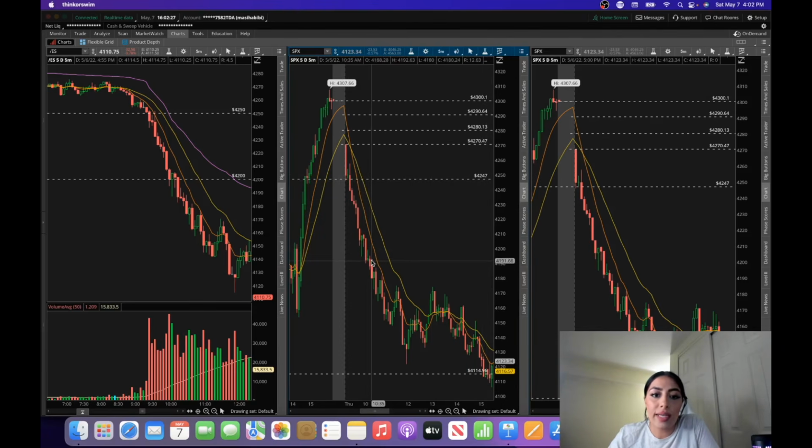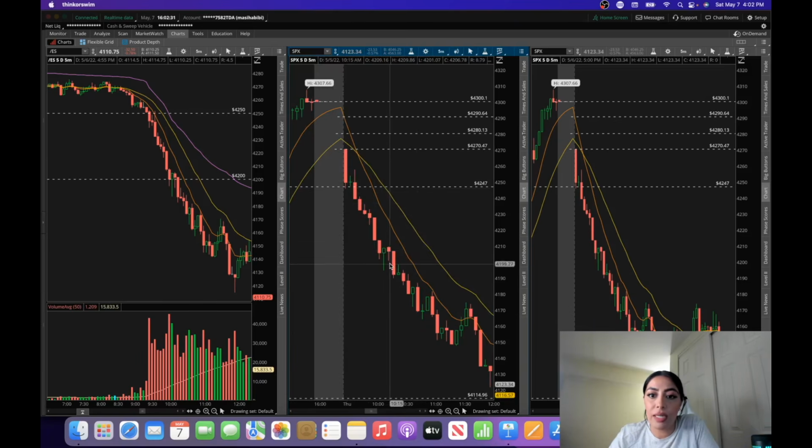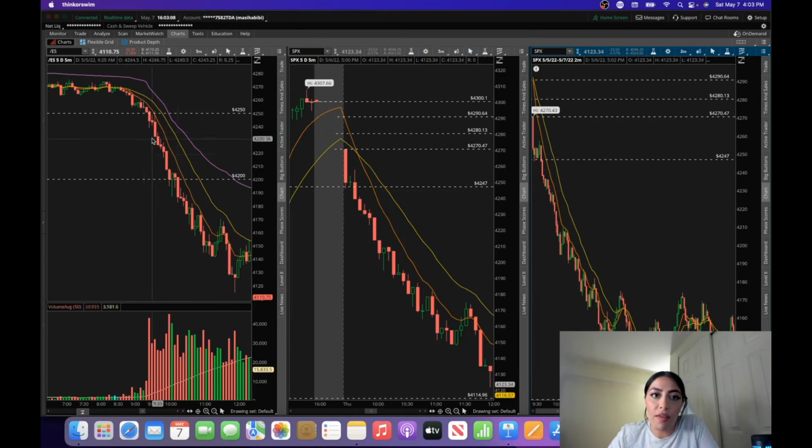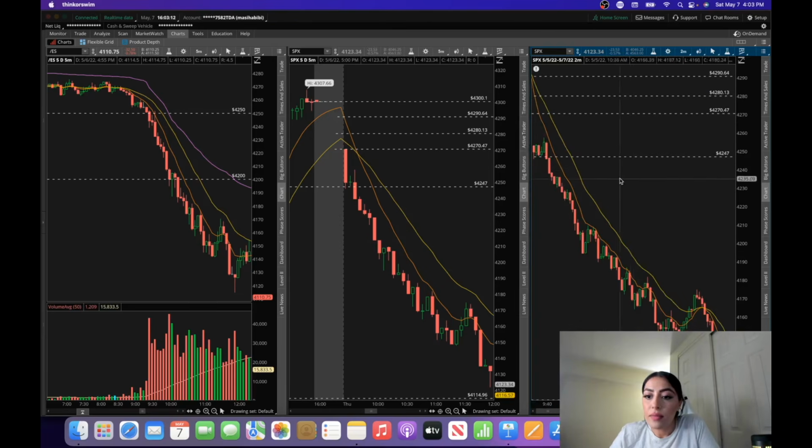Okay, so I day traded this all the way through, and this is the 5-minute time frame here, so you can see it was a clean move down to 4200. This is the 2 minute time frame here on SPX. This is the 5 minute time frame here on SPX. Sorry, I keep saying 5-6 when it was 5-5.